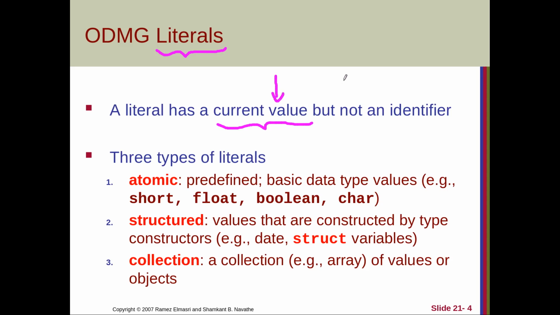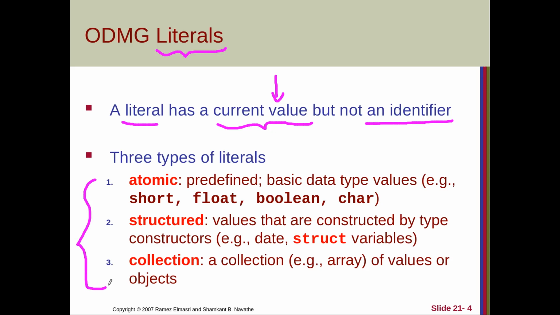That is, for example, a name. If I am providing the name, for example, Raju is the name of a person, the name of a student. So the current value of that student is Raju. So a literal always holds the current value for a particular object. So it may vary in different objects. Different objects will have different values in different situations. But it is not actually used for an identifier. So every object will have some literals, that is actually the values associated with each of the attributes present in that particular object. So there are basically three categories of literals.